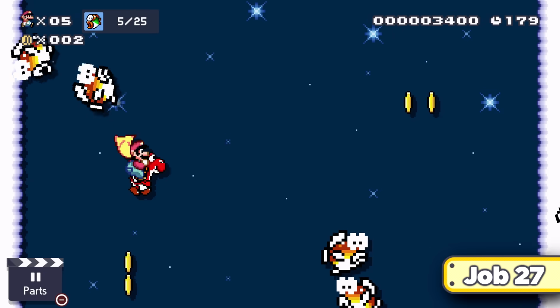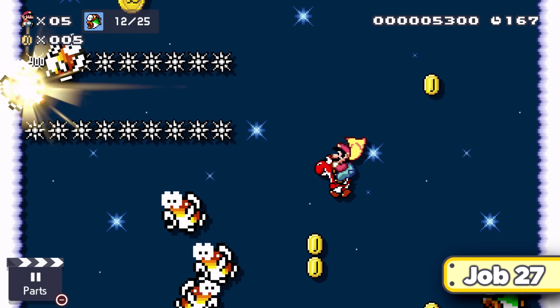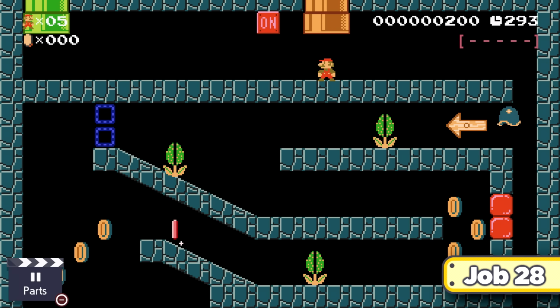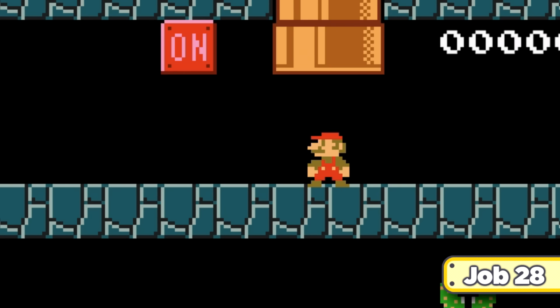Job 27 is all about cooking some delicious fish with some Yoshi fireballs. Tasty and easy level. Job 28 wants you to hit some on-off blocks to guide some shells through a maze to collect red coins. But yeah, as you can probably tell, this one's not happening.